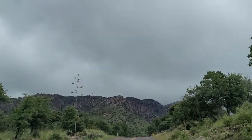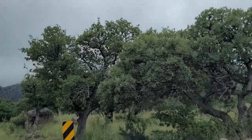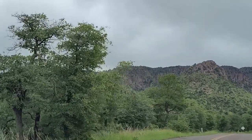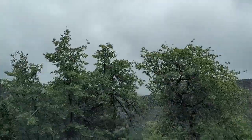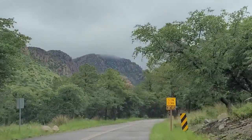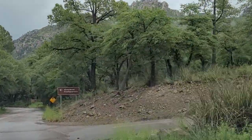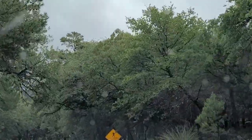This looks like a combination of Zion and Bryce, but without the people. We're here in the summer monsoon season, which is high risk of flooding and flash floods. We're taking our chances, but it's beautiful and we don't have anyone in the way of our pictures and videos right now — you guys are getting to see Chiricahua National Monument in its natural state.